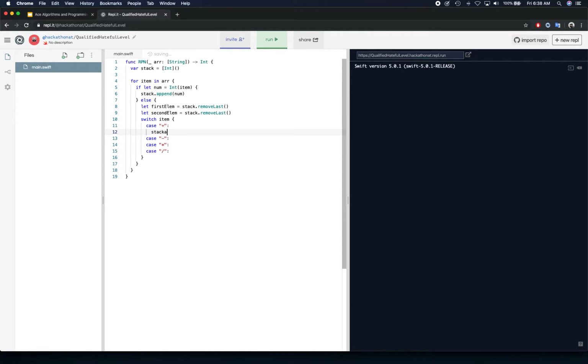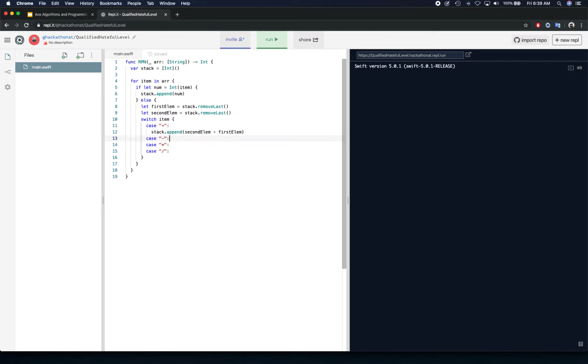We're going to say stack.append, right? And whatever we calculate. So we're going to say stack.append second element plus first element.